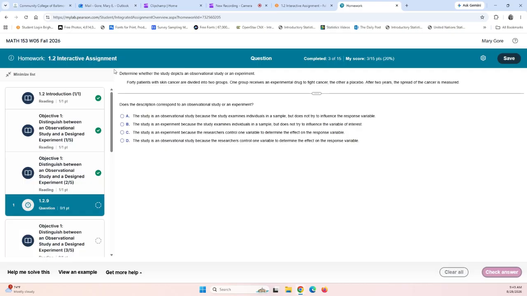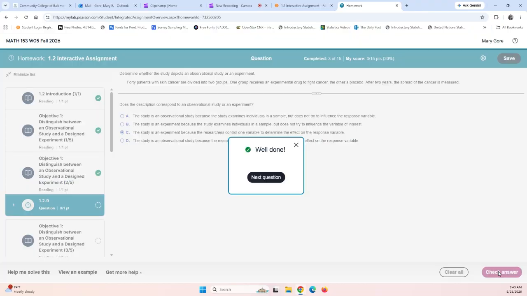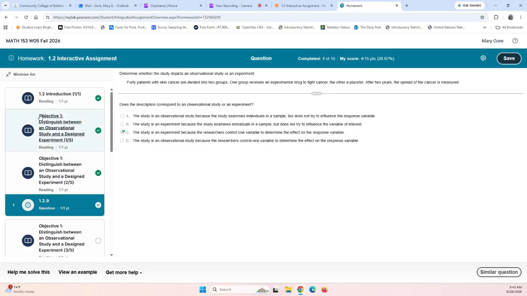I'm not even going to read this question completely. I'm just going to pick an answer, but it's a multiple choice. Decide on my answer. Again, I'm guessing. And hit check. Oh, I am a lucky person today. I guessed correctly. I would suggest you read the questions and think about what the right answer is. Now you can see as I've gone through a couple of pages of learning and now with the question, I have gotten 4 out of 5 points.